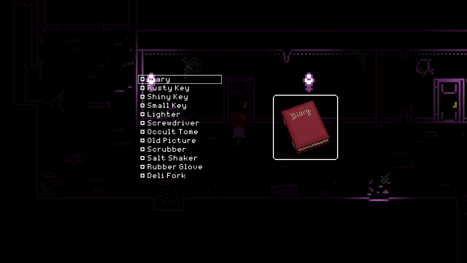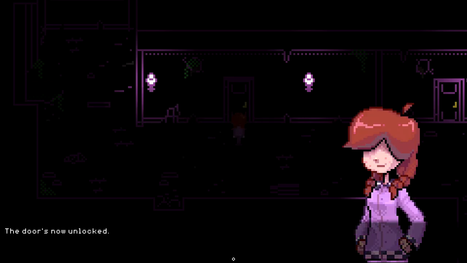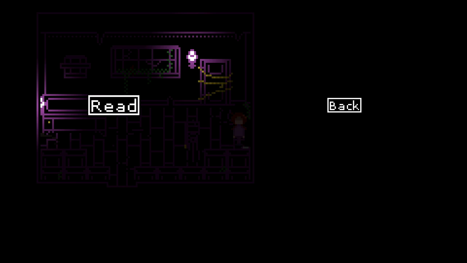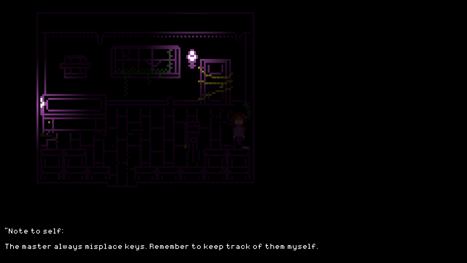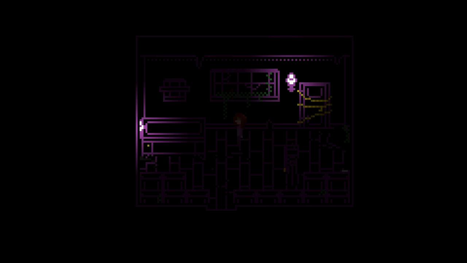Okay. Small key. Use. Door is now unlocked. Cool. And a bunch of stuff that we can't do. Bunch of big closed crates. There's a note on top of here. Read it. Note to self. The master always misplaced keys. Remember to keep track of them myself. That is another clue to another secret, I believe.